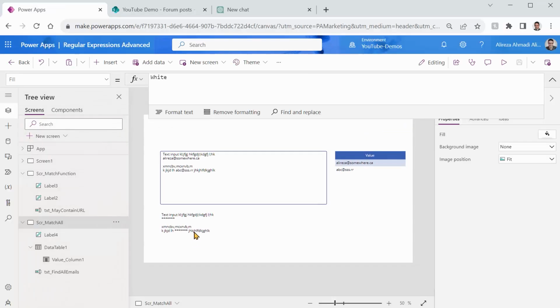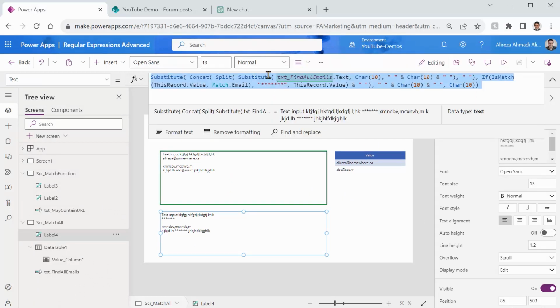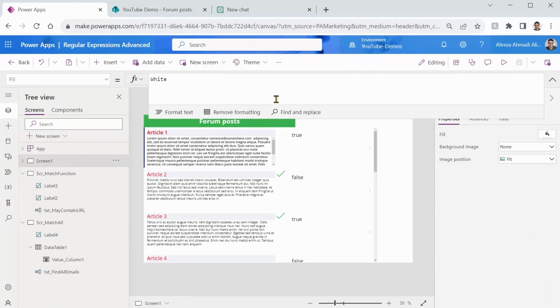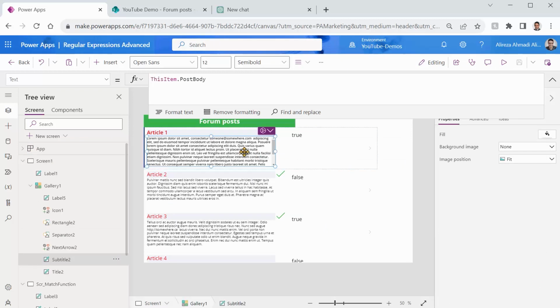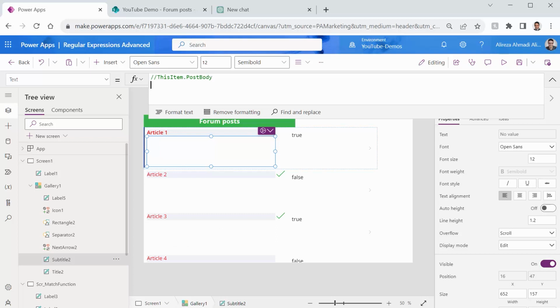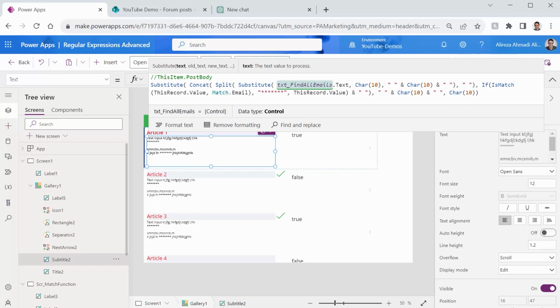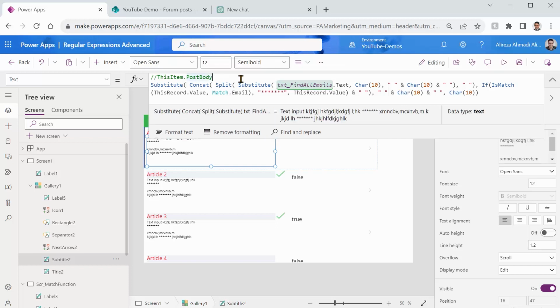Just like before, I can go back here and get the entire formula and bring it back to the first string. This time, I can simply use it for this one. So I can paste it here, but instead of txt dot whatever that I have here, I'm using this item dot post body.